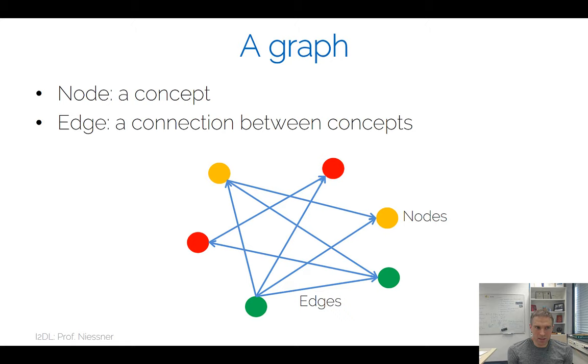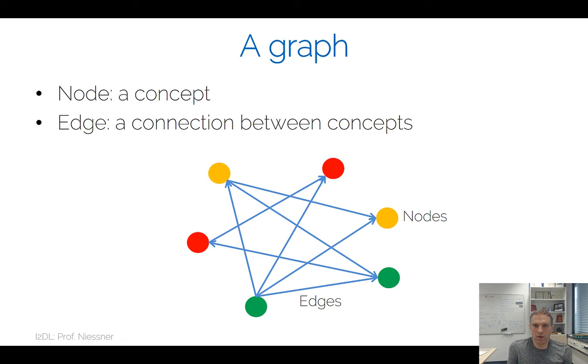I can name a few applications, of course. If you're talking about social graphs, like social media, if you're looking at Twitter, you have followers and you have nodes. The nodes are the people, and the followers are the connections. These connections are, in this case, directed because one person follows another person. So this is the concept of graphs. Now, the big question is, how do we do deep learning on graphs? And then I'm going to show you a few applications.